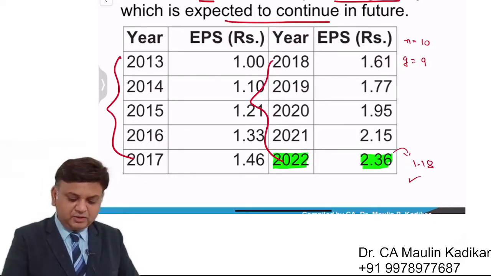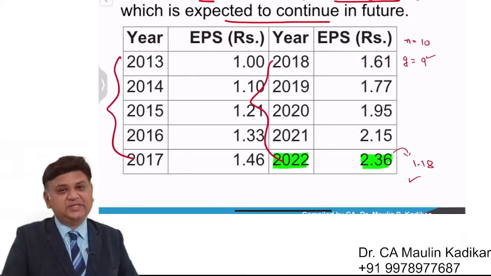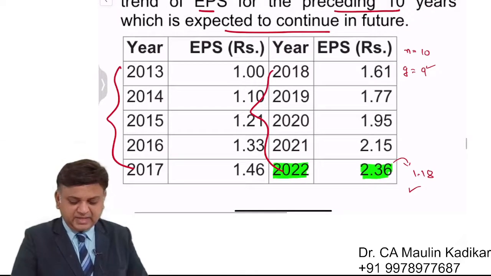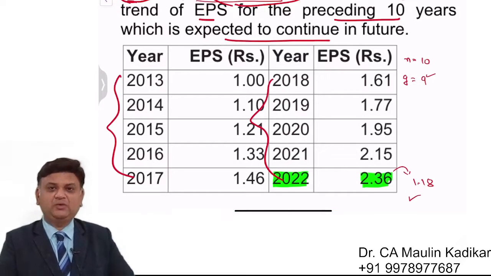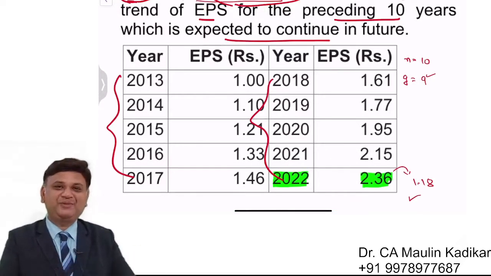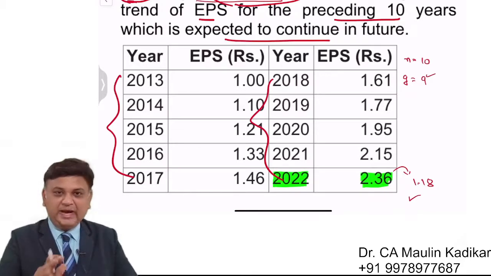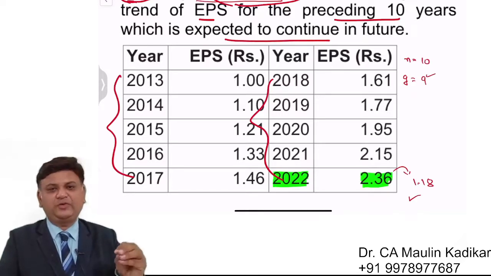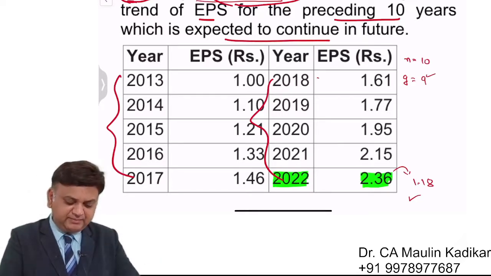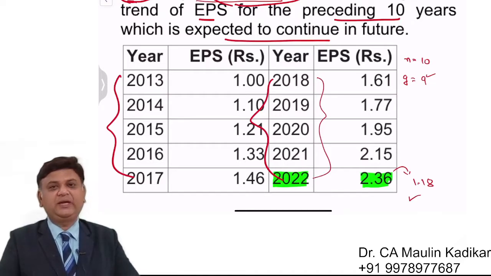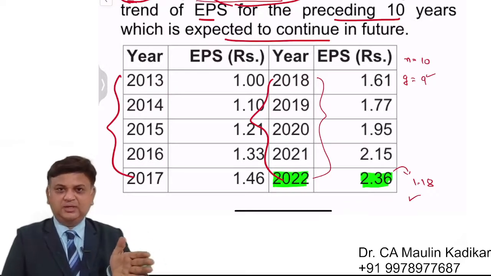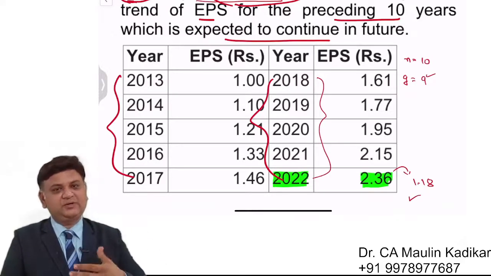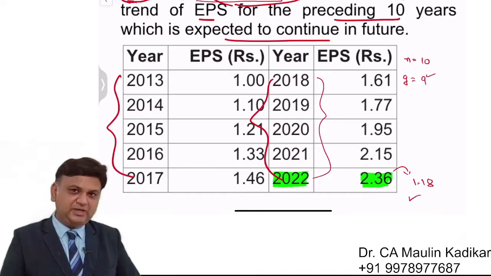Doing growth rate calculation for 9 times is also acceptable. Since it is the only question that we are doing wherein so big information is given to us, so I am doing answer for 9 times, that is like computing the growth rate for 9 times. However, you may do it only for 4 to 5 years, that is the recent time period will be taken into account to make the calculation of the answer. So we'll compute the growth rate. D1 P0 is given to us in the question, and then cost of retained earning.